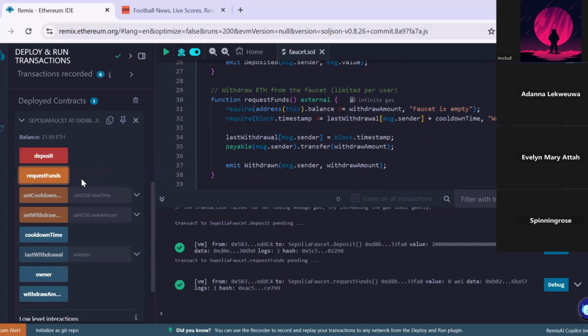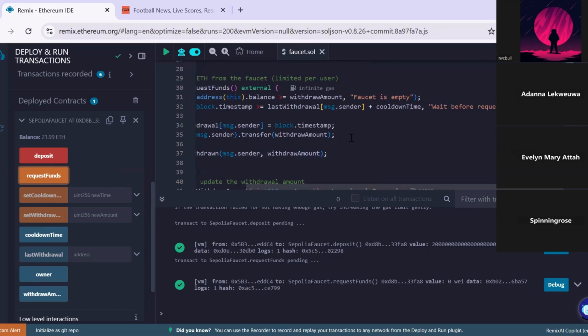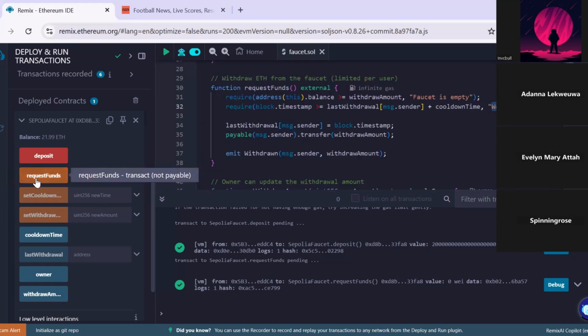Because I've already requested once, I know that with request fund, when you call it with an address, you need to wait about 1 hour to call it again. So if I call it again now, I should see this error. It should not go through and should not increment my balance by 0.01. Instead, I should see the error saying to wait before requesting again, because I'm requesting within the space of 1 hour. Let me quickly try that request fund.